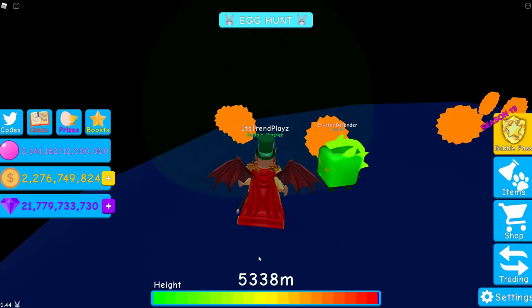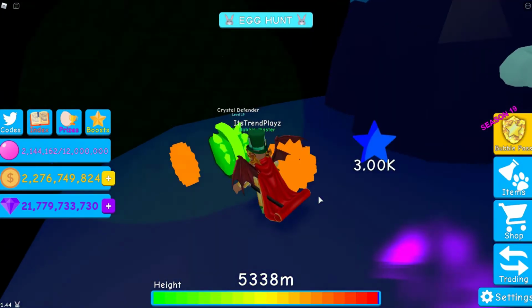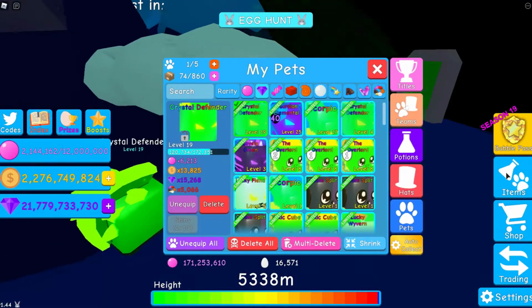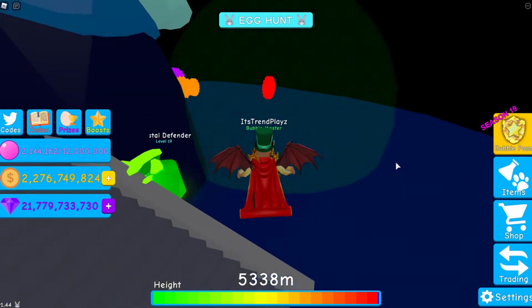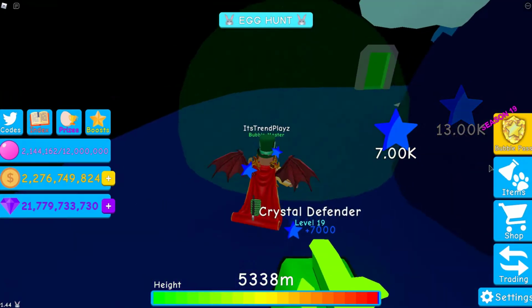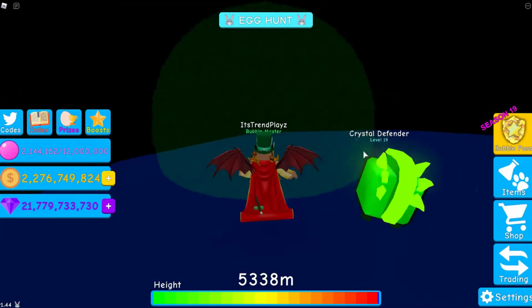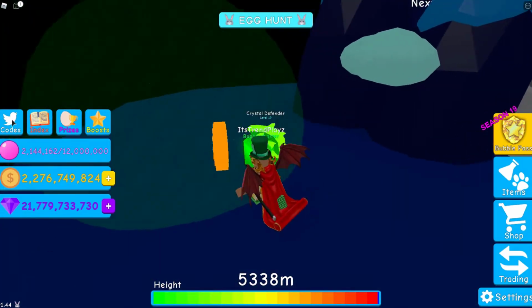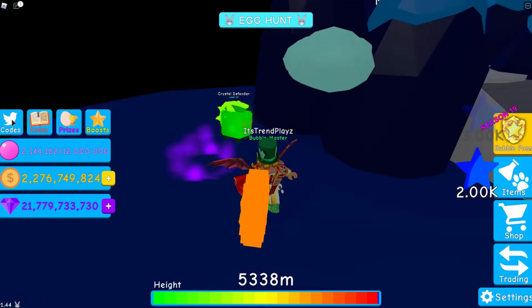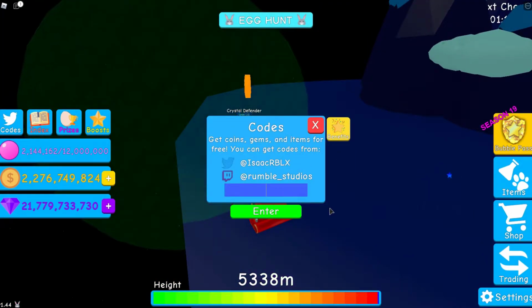Okay, so getting into the codes themselves, there's over 200 as I said before, so we're only gonna go over all the best codes. Let's quickly level up this pet here. It's almost leveled up, so I just wanna get it leveled up quickly and then we'll get into the codes. Is it leveled up with the red one? Yeah, almost. Just take some here. Okay, get it to level 18, probably. Come on, yeah, there we go. Oh, level 20 already. Okay.